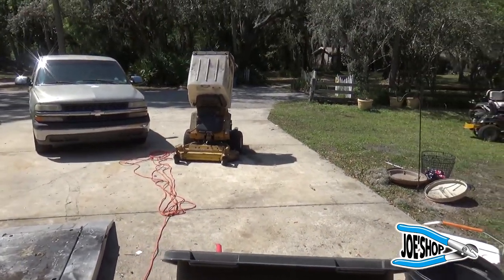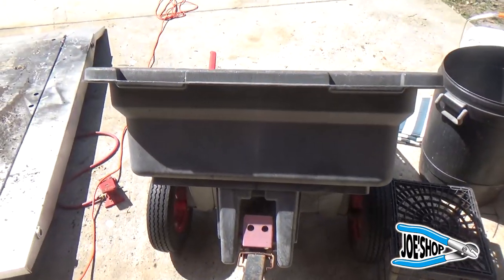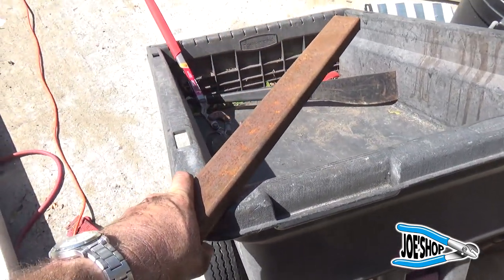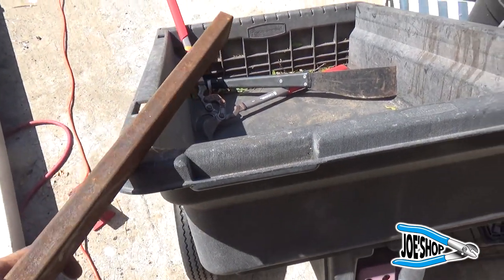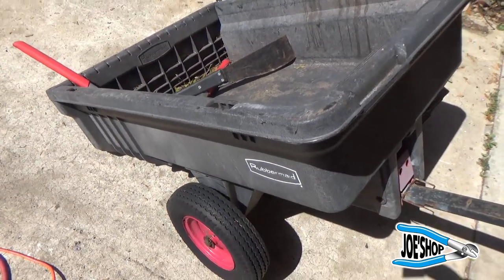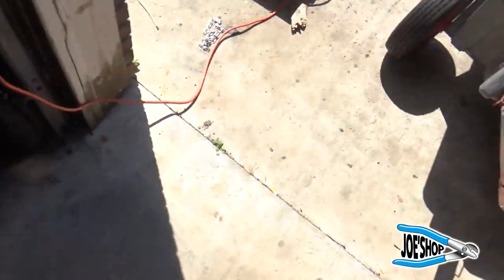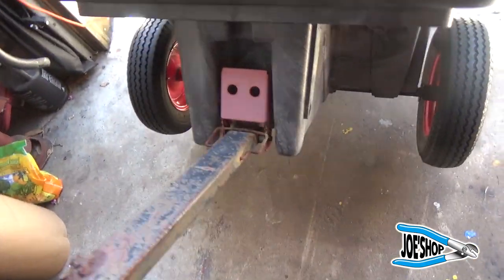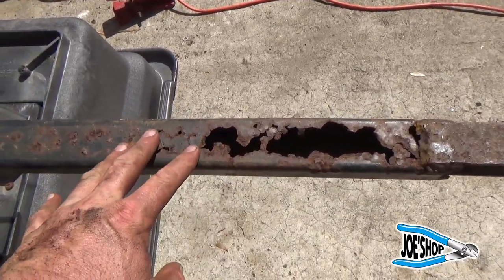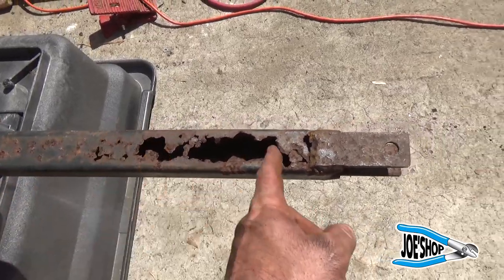I think today's my lucky day between those two bolt holes lining up and me finding this piece of metal. This trailer is a Rubbermaid fiberglass-reinforced little yard cart — it's got to be 20 years old and it is outstanding, just the toughest thing. I used to be partial to plastic, but this fiberglass-reinforced plastic is the best thing ever — metal is garbage compared to this. The problem at hand is this tongue is rusting off. Luckily that other piece of metal I have is the perfect size for this, so let me hack this off and weld on a new piece and maybe make it a little longer — that'll make it easier to back up.